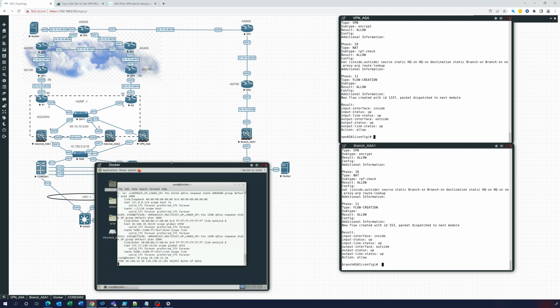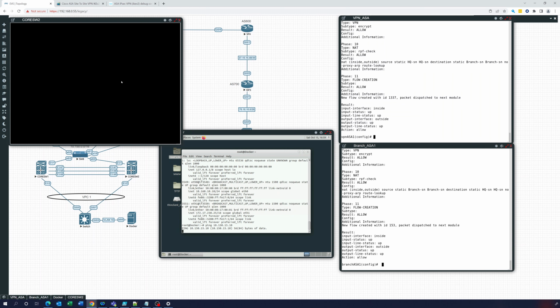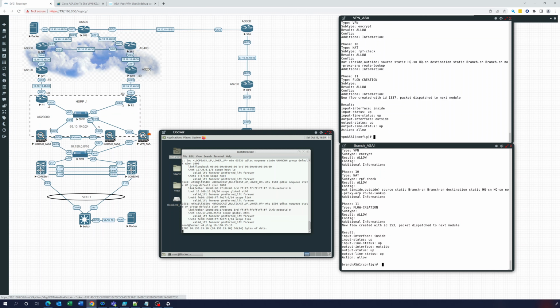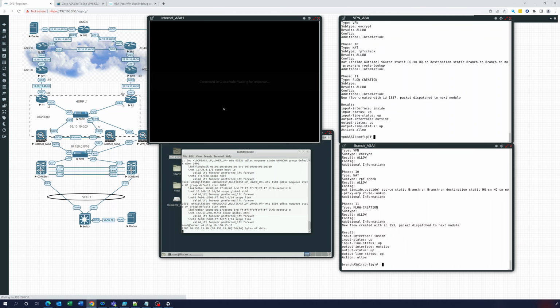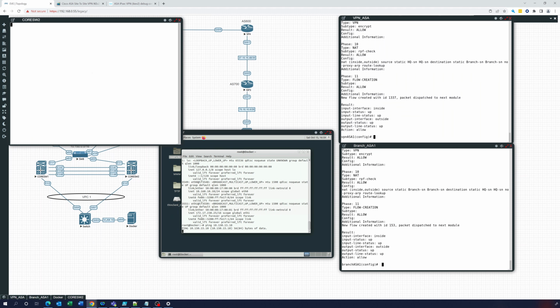So then I have to start looking elsewhere. I know that it will come from here and go all the way over there. That looks like everything's working between the ASAs. On my cores, let's just make sure. Let's check our cores. I'm not clicking my core, hold on. Core, there we go. Admin.